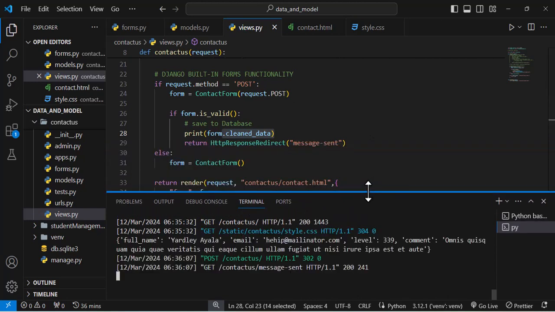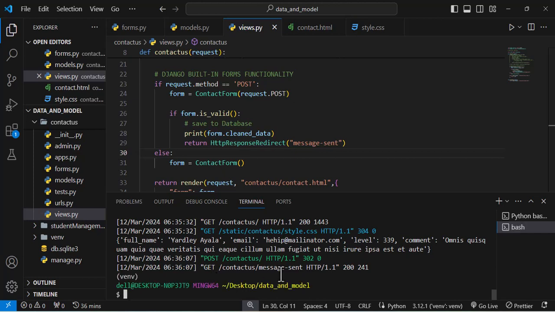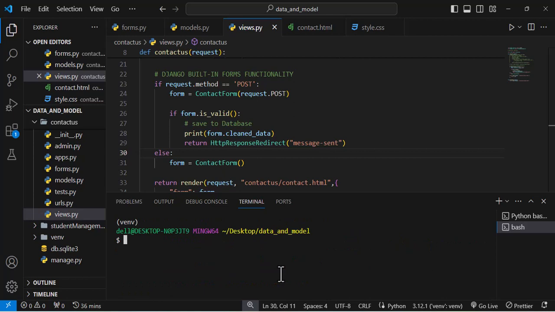So now that I've confirmed that, I can then go ahead to run my migration, update it, so that I can push records to the database. So I will close this now and clear my console. Don't forget, your virtual environment should still be on. I can then say python manage.py makemigrations.